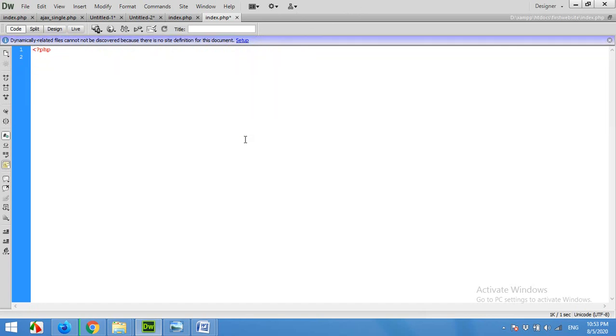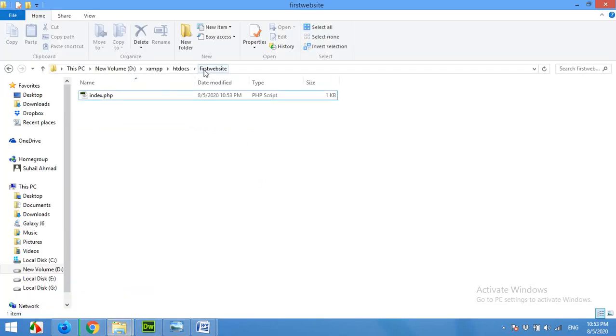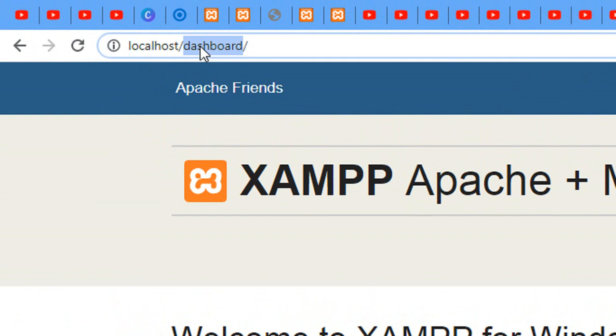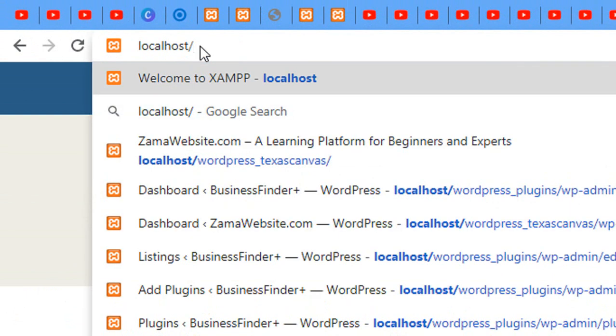Okay, my new file will be this: echo, this is my first project. Save the file. Now to access this first website, I will have to type localhost, and then after localhost I will type the folder name which occurs after the htdocs.